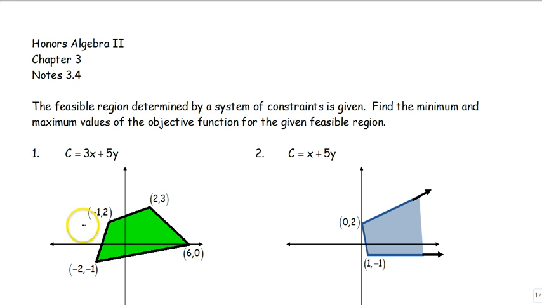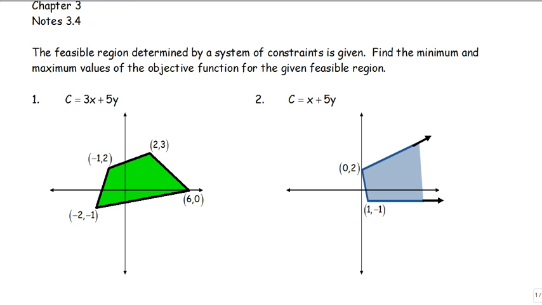That's what this is. This is a system with 4 different lines, where they intersect are these points. And then we want to minimize or maximize this value. Usually I'll give you a C value that I want to minimize or maximize using this function, or using this graph down here, I should say. So where the mins and maxes happen are at each point. You have to figure out which one is a min and which one is a max by plugging these points into that equation. So let's look at this one first.